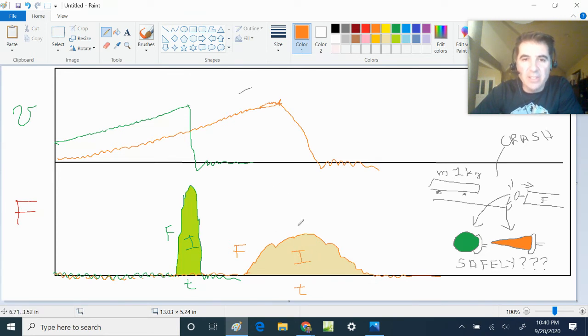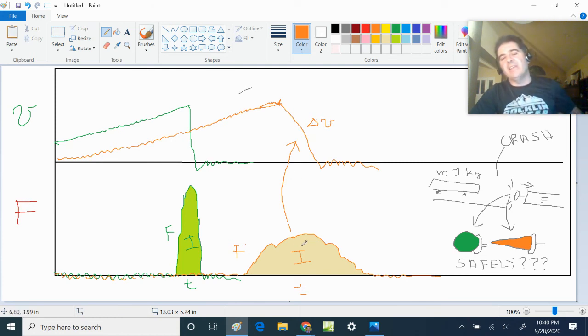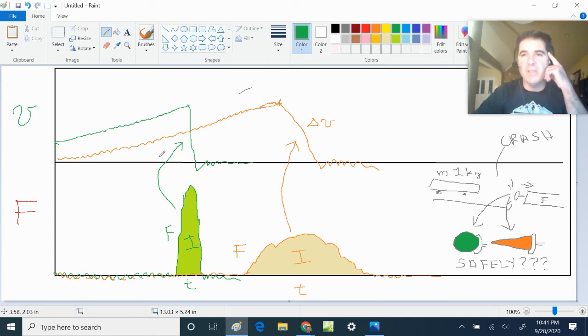In both cases, this impulse causes this thing to slow down. It's a delta V, but this time it's a negative delta V. Technically, I could have this force facing the direction going down, but let's not get too technical. So this impulse causes this delta V there. What we're supposed to do is evaluate the difference between these two.